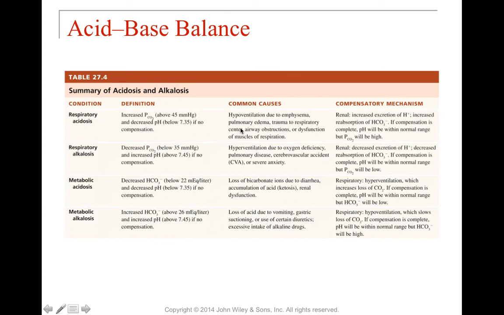Basically, respiratory acidosis ends up happening generally because you're breathing too little. Hypoventilation. That can happen because of emphysema. So you're breathing normally, but you're not getting enough oxygen into your system. You're not getting enough carbon dioxide out of your system. And so you're going to end up with too much carbon dioxide in your system. So you have an increased partial pressure of carbon dioxide, and that's also going to lead to a decreased pH if we're not compensating at all. This is why people with emphysema are going to need to have exogenous oxygen.